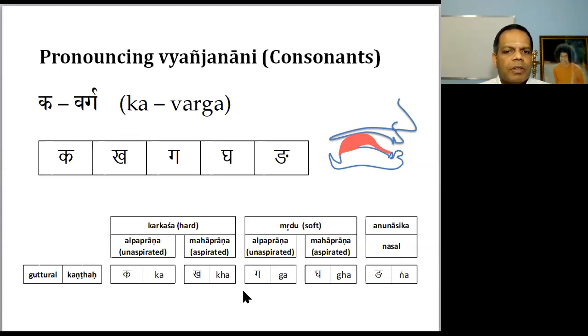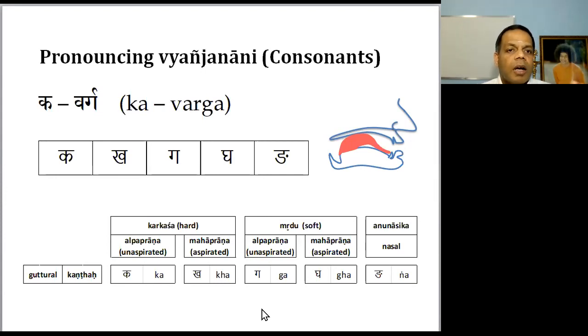Ka, kha. Okay. The third one is ga. The same position, but we are adding some resonance to the sound. So the first one and the third one, the difference is one is ka, the other one is ga. The third one actually is called mridu. You soften it, you make it more rounded, you give it a bit more sound. Okay, so it becomes ga, and the fourth one is where you again push a lot of air. A puff of air has to come along when you are producing the sound, which is gha.